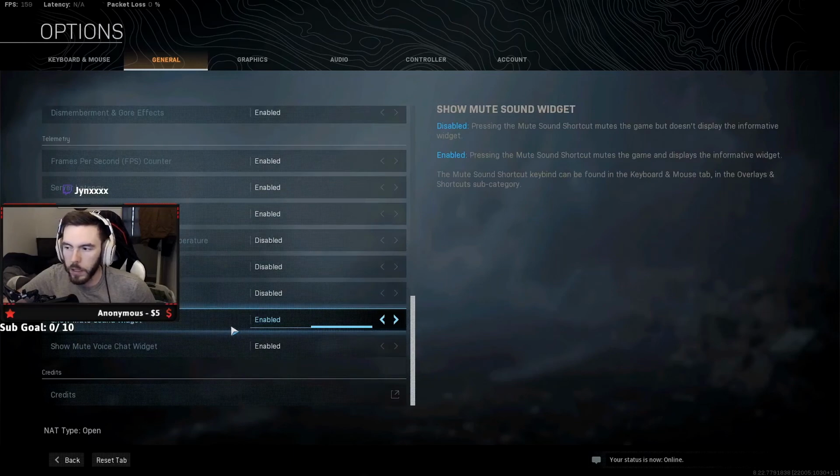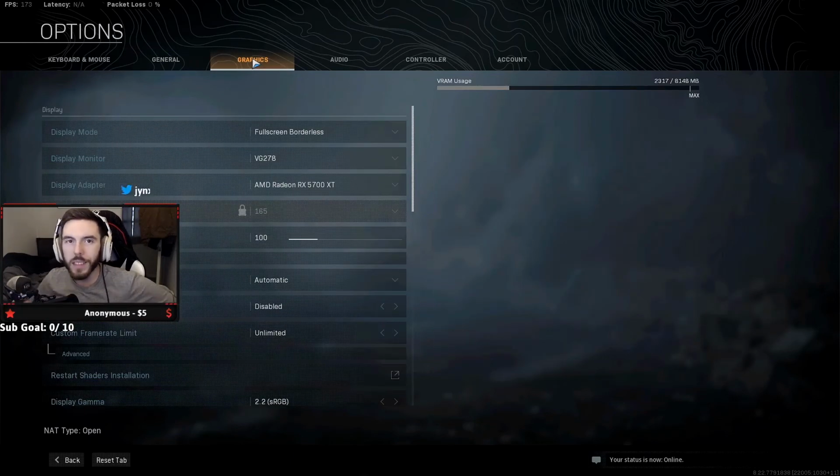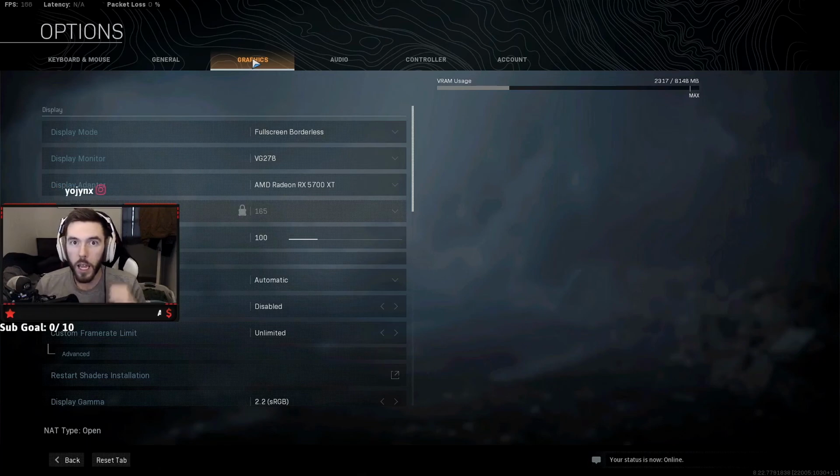Everything is basically default. It's whatever you want. So let's get into graphics. This is the key component when you want to stream and also have good FPS for an AMD setup. So I am running a Ryzen 5 AMD 3600 CPU with an AMD Radeon RX 5700 XT. It's the PowerColor Red Devil edition, so it's better than the regular AMD Radeon. So it's basically the best AMD graphics card you can possibly get right now.